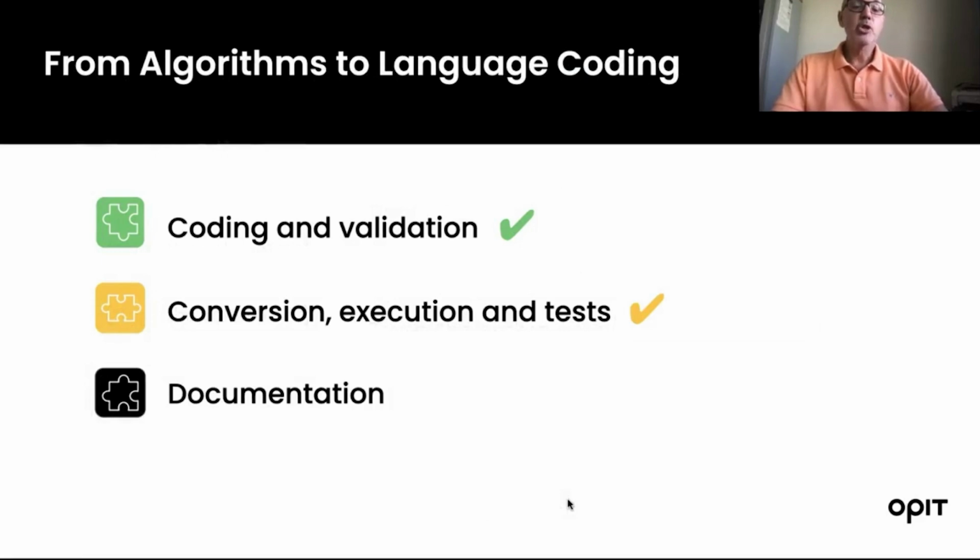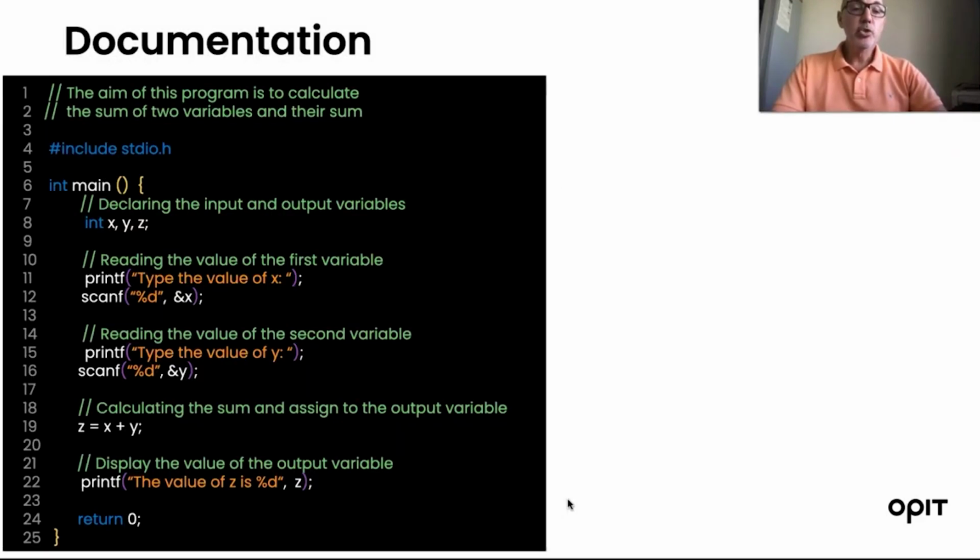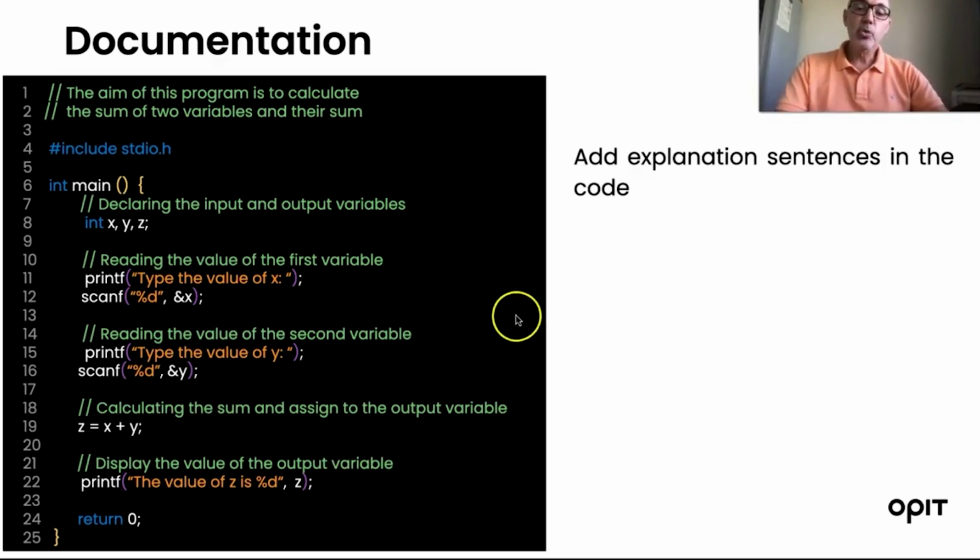The one final step, which is really very important, is to add some documentation. Considering again the program in C language, you can see here that the number of statements has increased, but in the green color. These are considered not part of the program itself, but only a sort of documentation. The purpose of this documentation is to add an explanation in the code. You can see here that in the case of C, they start with /, and I'm writing in English: the aim of this program is to calculate the sum of two variables.